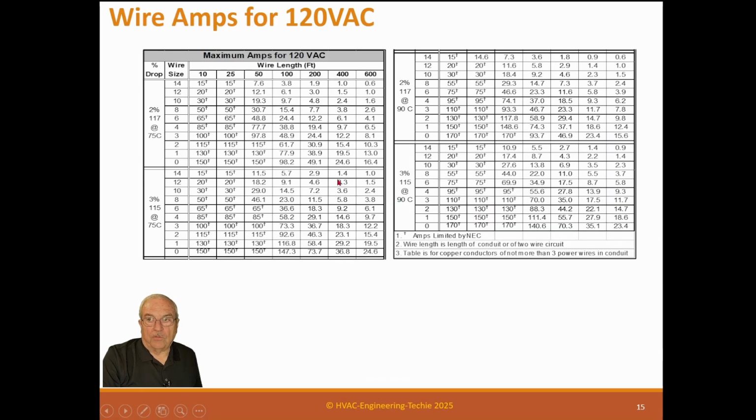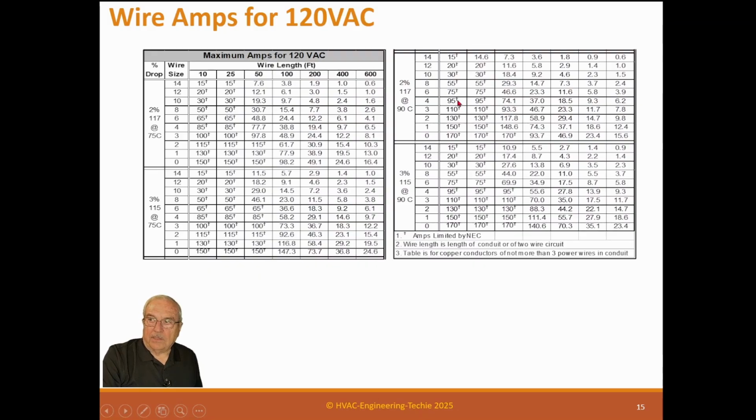Here's 124 volt, which is basically the same. You can see this is in conduit. This is free air. You don't have many free air cables, actually. Most of it's only conduit. So if you had a number 12 wire and you wanted to go 100 feet, you could carry 5.8 amps in conduit if you had to, because it's 90 degrees C.